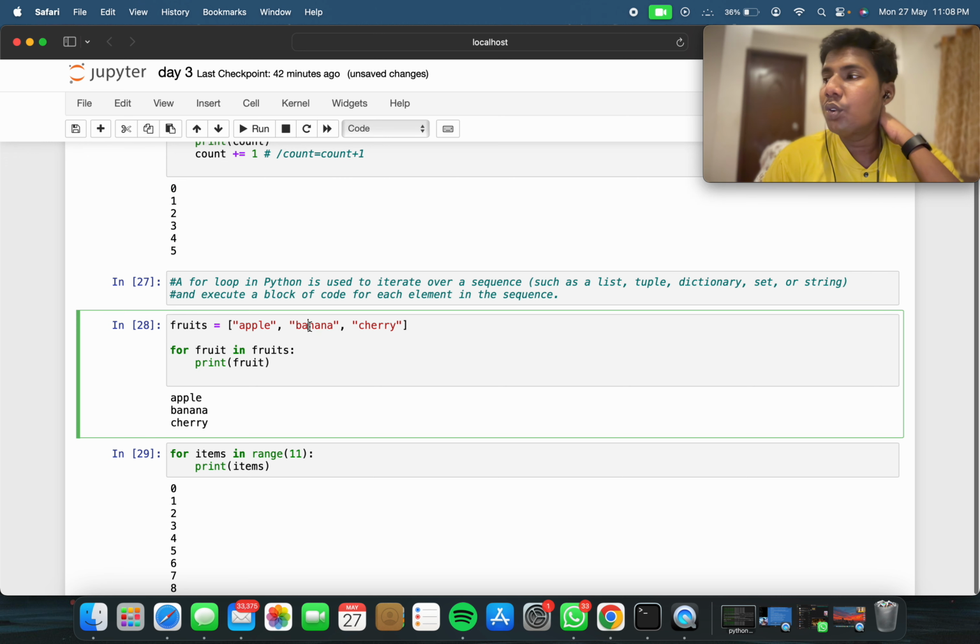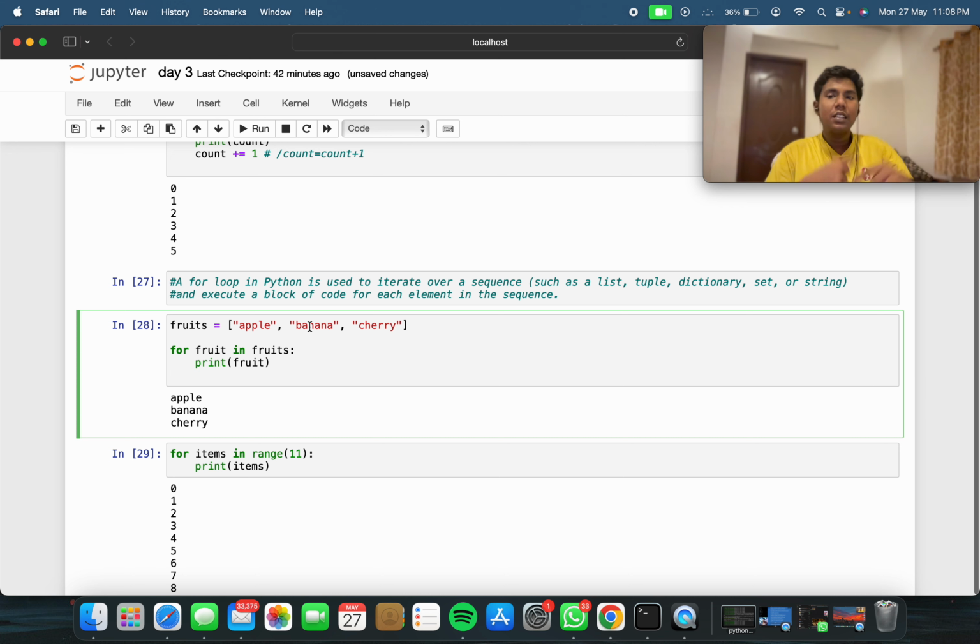A for loop is where you know that you want to run something a certain amount of times. Like, we already know that I want to run this loop until I get the output 10. So the loop will keep running until I get the output 10. So we can keep running it until we get what we want. Let's see the definition.